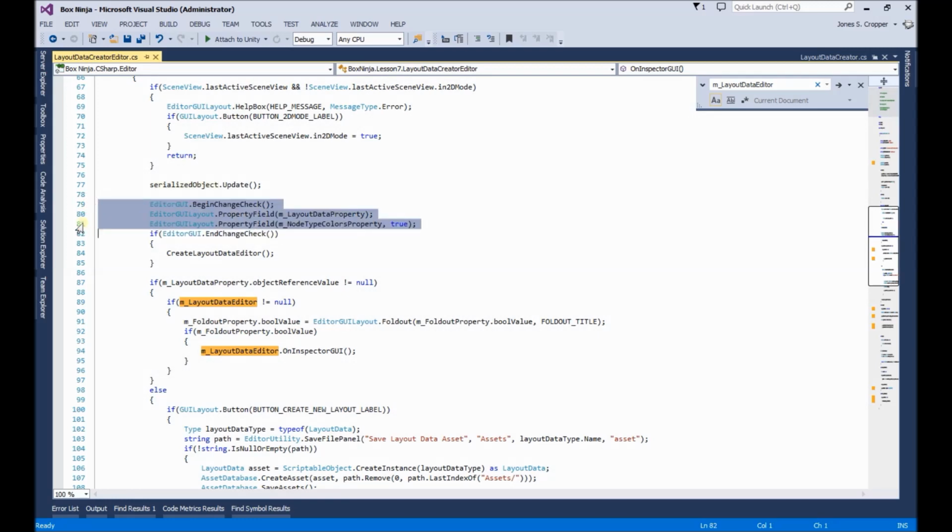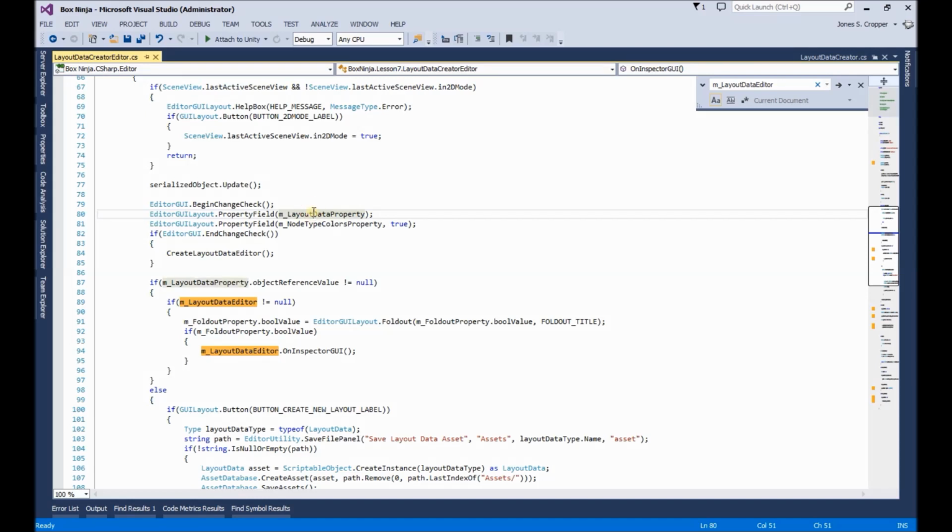And this call here, begin check change, is going to check these properties between the begin and end check change. And if there has been a modification, it's going to invoke whatever is in this condition. So if there has been a check change, we check to see if we need to create a new data.